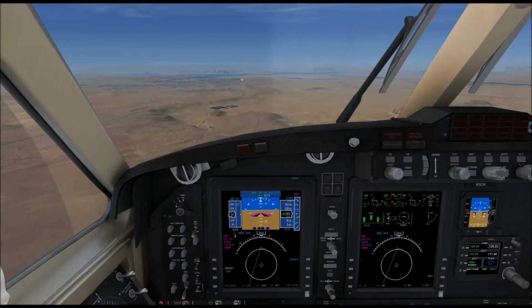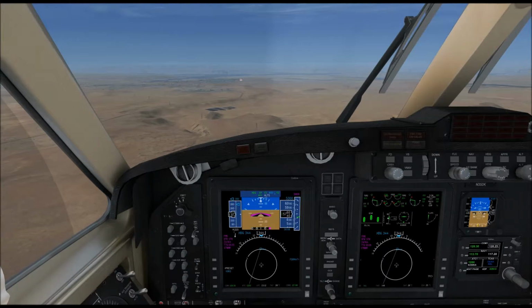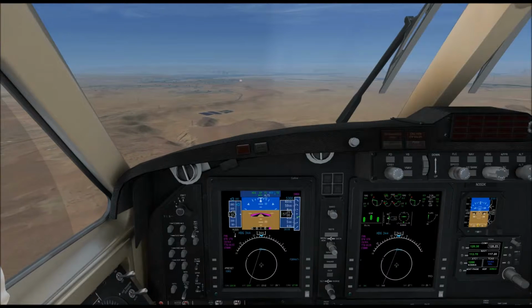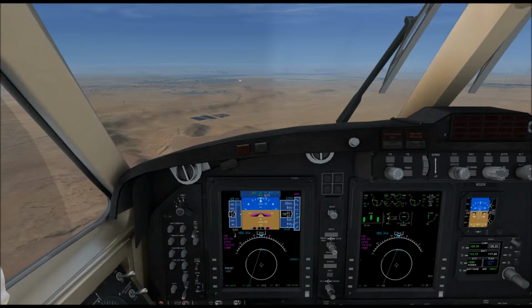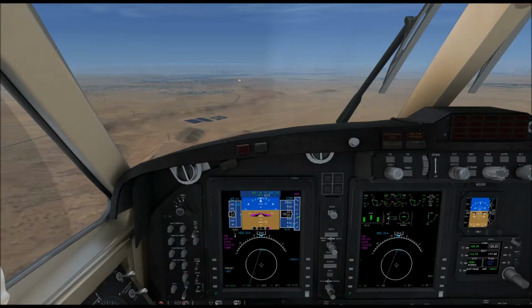This aircraft does give us call-outs all the way to the ground, which is fantastic. Let's try to remember to turn our engine anti-ice on once we're on the ground. You guys will have to remind me. Oh wait, I won't be able to hear you. Alright, I'll have to figure it out on my own.